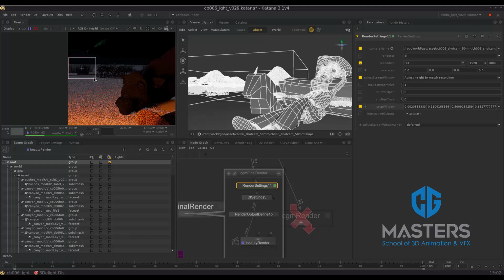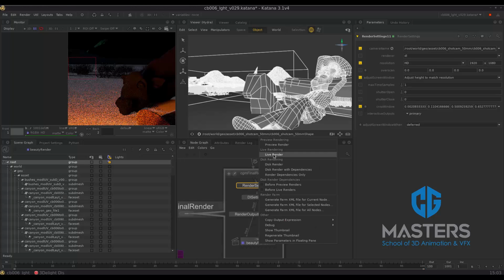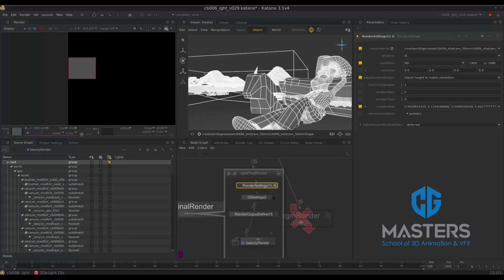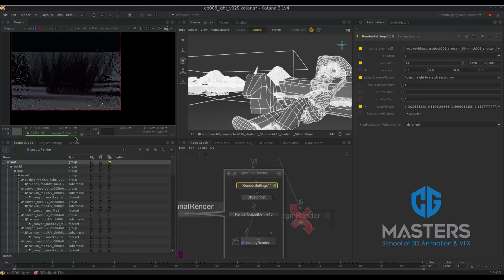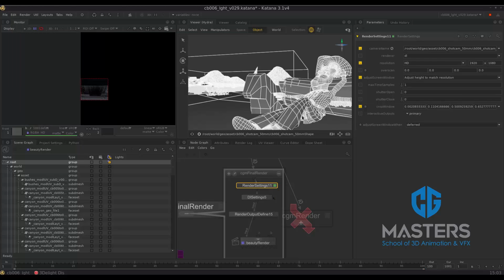Now here's another interesting thing. When I turn the monitor region of interest off, you'll see there's now a red dotted line, and the red dotted line indicates the crop window. Now when I do a new live render, you can see the only part that's going to render is what is inside the crop window. And because we're only rendering a very small portion, you can see that the render is going to be finished very, very quickly to its maximum current quality settings. So this tool is good for when you want to focus on just a small area of your image without having to render the entire frame.